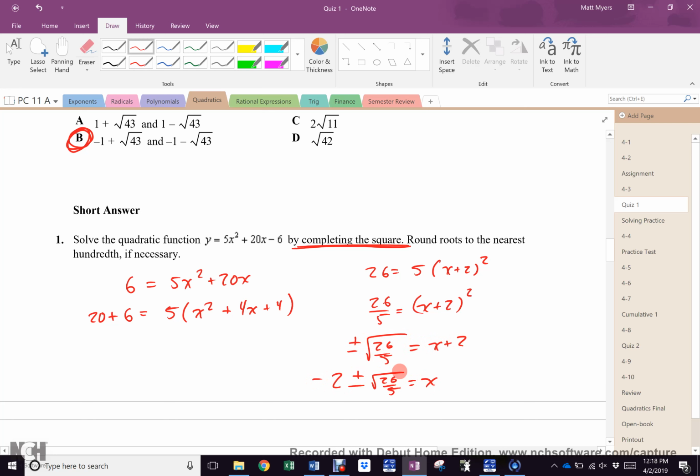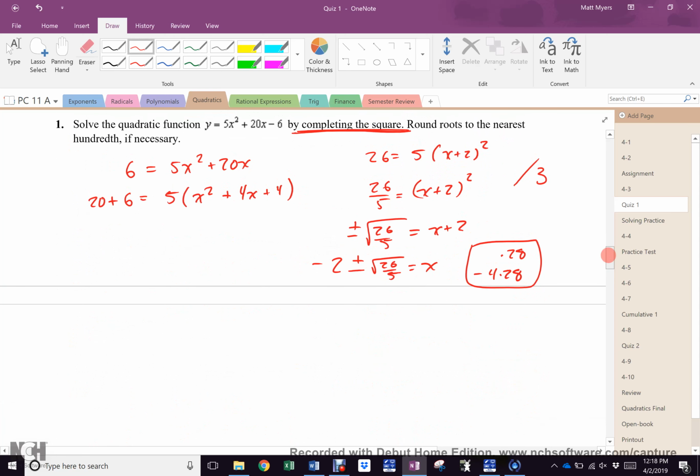Now, before I took that to my calculator, I know that's about 5, right? And I know the square root of 5 is about 2, right? So I know my answer has to be negative 2 minus 2 or negative 2 plus 2. So very close to 0 and negative 4. Then when you do the work, you find 0.28 and negative 4.28. Yeah, that would have been out of 3. To make the whole thing out of 10, if I'm not mistaken.